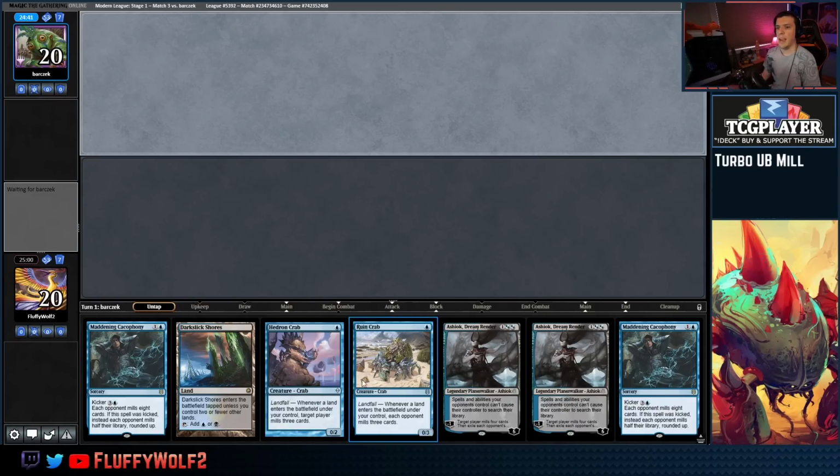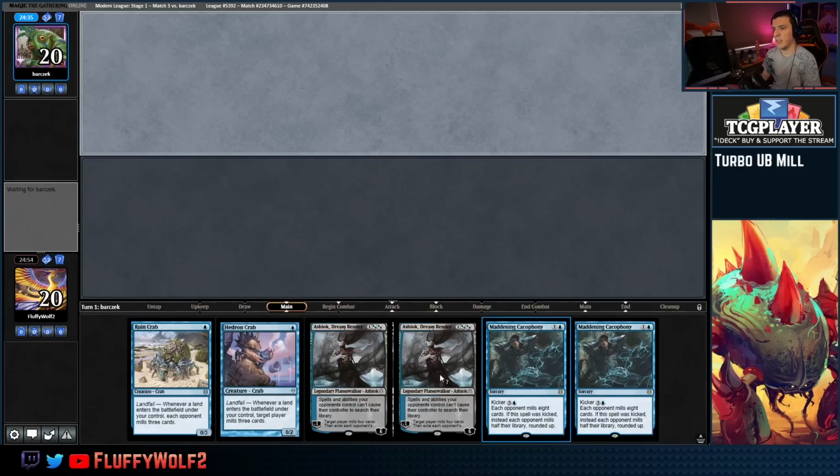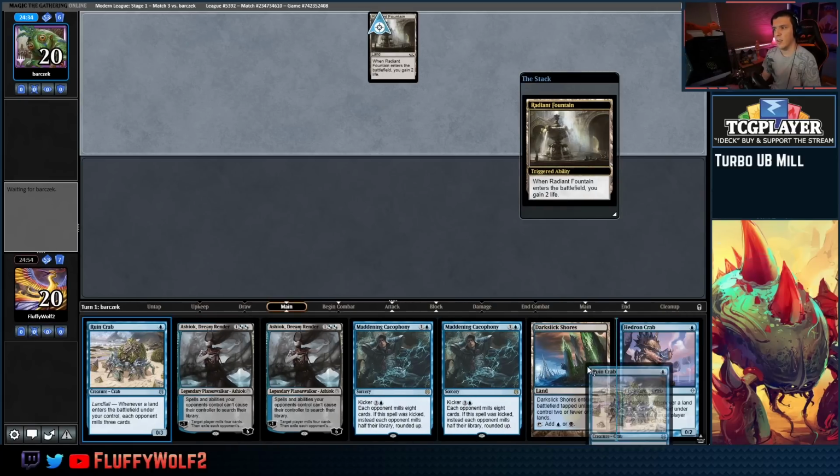Double crab, double Ashiok, double maddening. Double, double, double. I do take a draw. A land goes crazy here. I haven't ever learned anything on any of my streams, so we're going to go ahead and keep this. I've got 2 draws to hit a land. We have a Radiant Fountain.